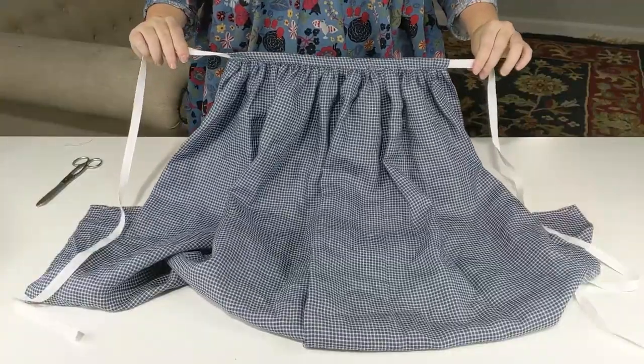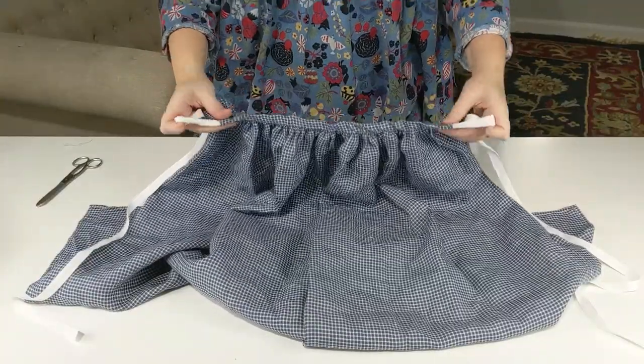And we're done. So now your next step is to enjoy your finished hand-sewn apron and wear it with pride, even if it's only around the house for now.